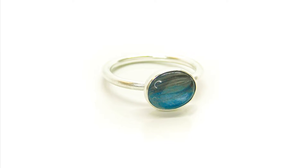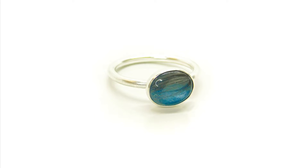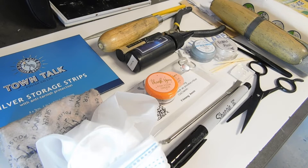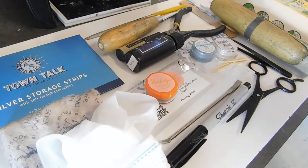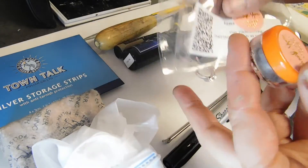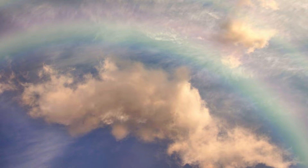Rabbit Fur Stone Tutorial and Packaging Video. Hi, I'm Nikki Kaminga from Keepsaker Supplies and Tree of Opals, and as part of my series on working with hair and fur, we'll be making this classic silver ring with rabbit fur. This video is dedicated to Thumper, now laid to rest and over the rainbow bridge.